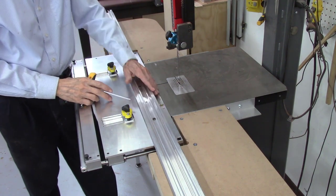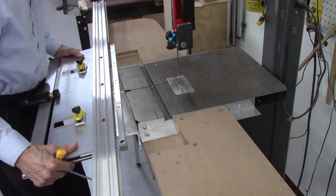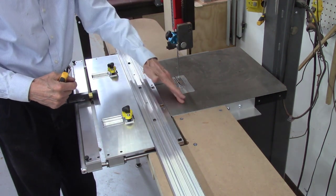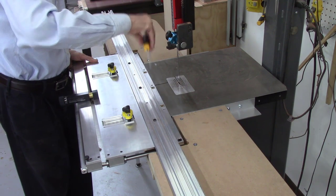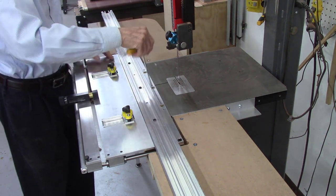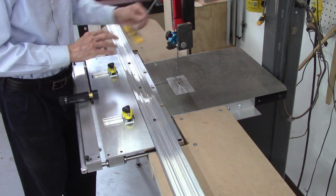Some additional details on installing the Accu-Slice system on the bandsaw. The system mounts on the bandsaw by mounting it in the miter bar slot. These offset cams tighten the miter bar against the slot in your bandsaw table. It's important you don't over-tighten these offset cams — finger tight is all you need, because you're just holding it against that front edge of the miter bar slot. If you over-tighten them, you can damage these offset cams and need to replace the entire miter bar in your system.